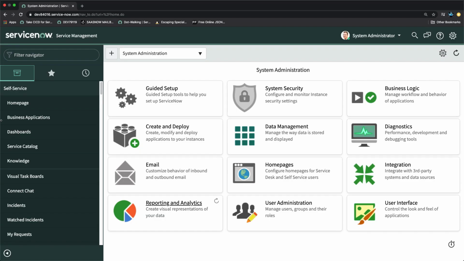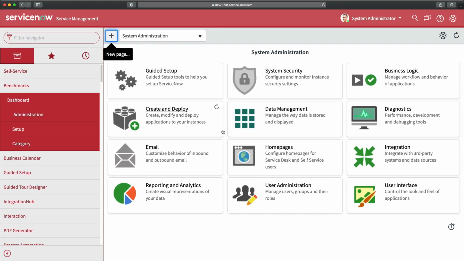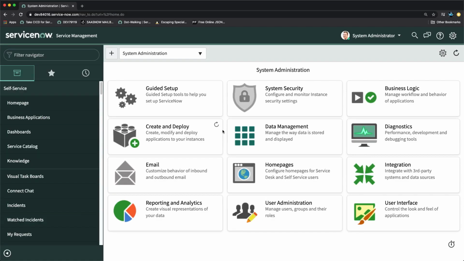So if I go to my personal developer instance, this is my primary instance, which is the source instance. And this is my destination instance. We will basically fetch some data from this instance, and maybe we will create some records in this instance. In this case, you will be able to learn how exactly you update the data or use the data from another system and create or update records with the help of that response.